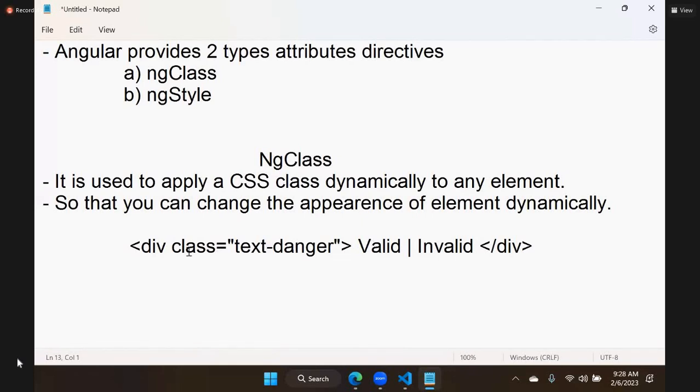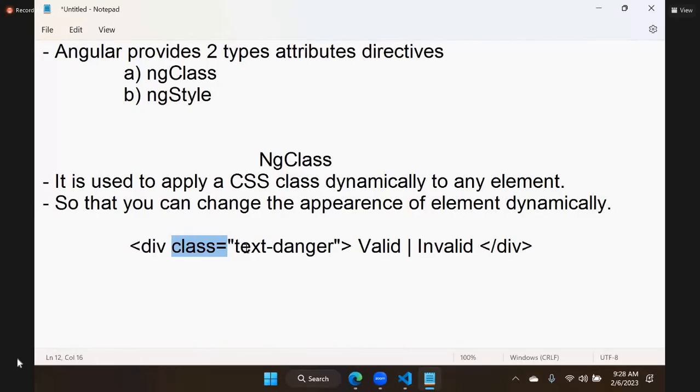HTML uses class, but this will apply a specific class. You can apply multiple classes also, but you cannot change classes. You can set a class, but you cannot change the class according to the situation in HTML. If you want to change that, we can do it by using ngClass.